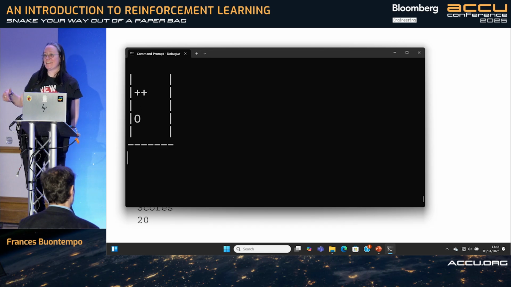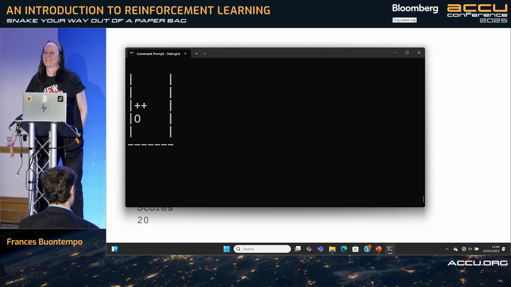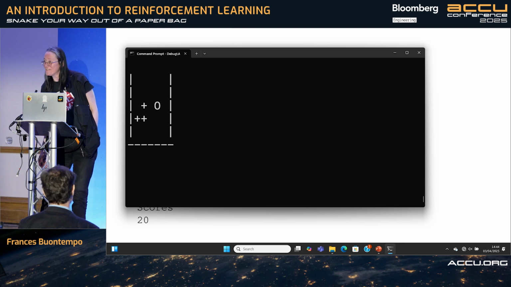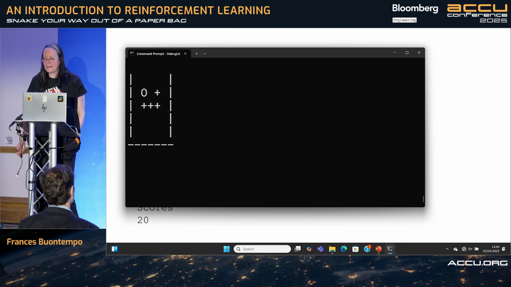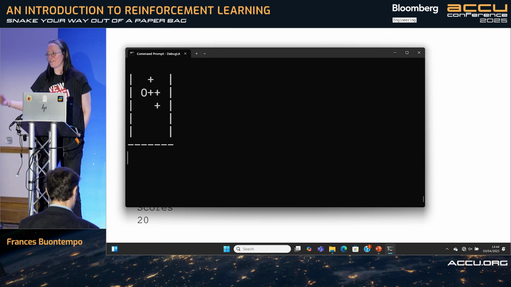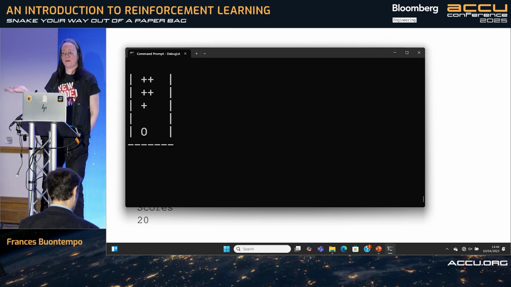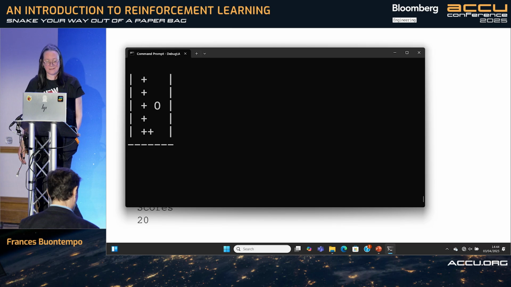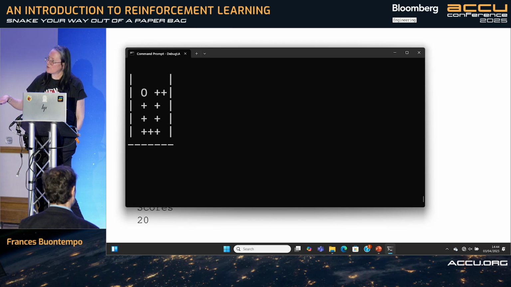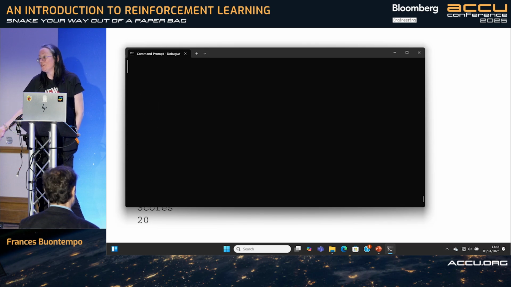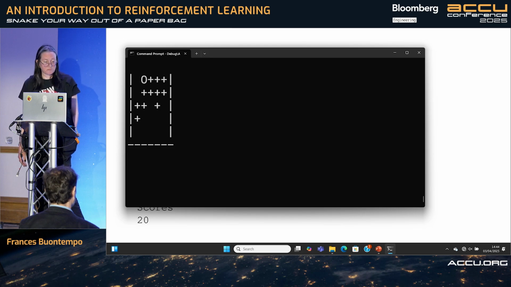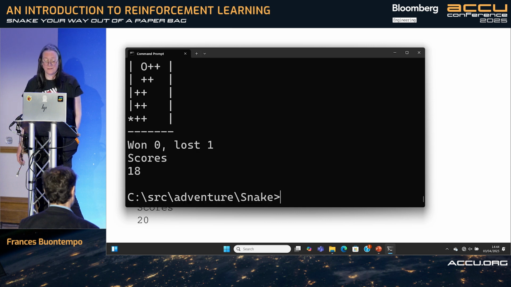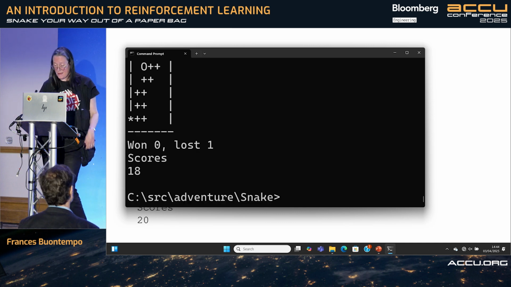At one point, it did actually manage to fill up the whole grid, and I hadn't dealt with the respawning of the apples properly, and no one noticed that. So I didn't notice it. What's it doing? Because when it was training, I wasn't rendering it on the screen, and it had gone, I know what to do now, but I can't put a new apple anywhere. But it's not always consistently brilliant, but it's still got that 1 in 10 random thing happening, which I could turn off, and then we see how well it does. It's doing all right. The first run, it only got 4, but it had learned something. So 18, not bad.